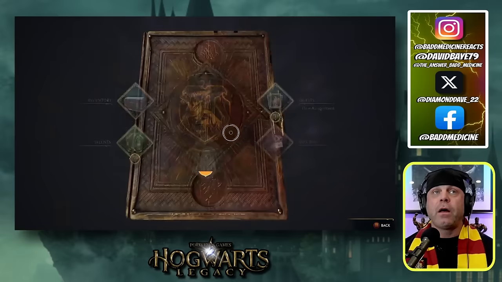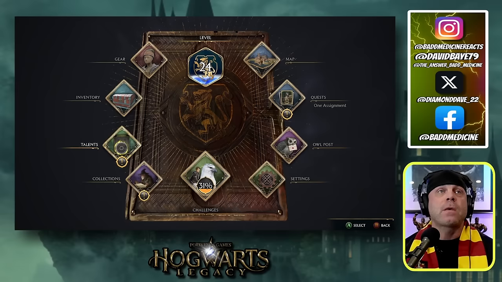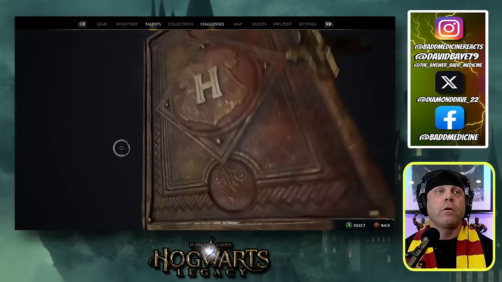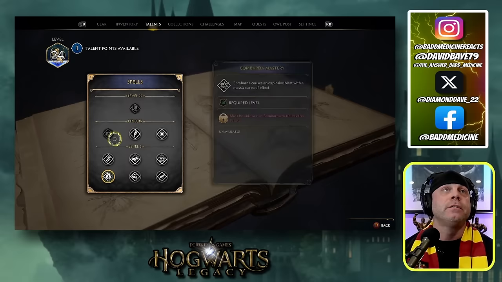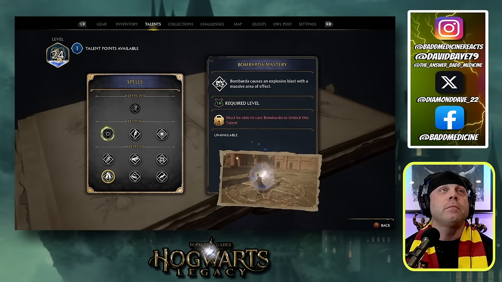Other great feedback I got was let the plants grow. Don't unpot them. Just let them grow. I know I can put more potting stations in there, so I plan on doing that. Let's take a look. I have one talent point available. Let's take a look here. What is this? Unavailable. Why is that unavailable? Must be able to cast Bombardia.